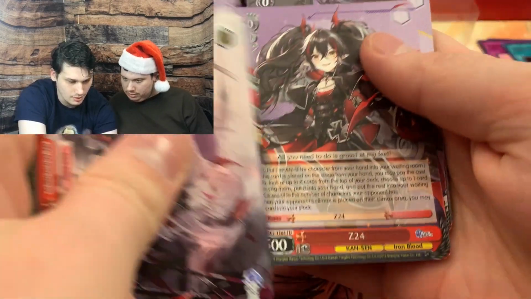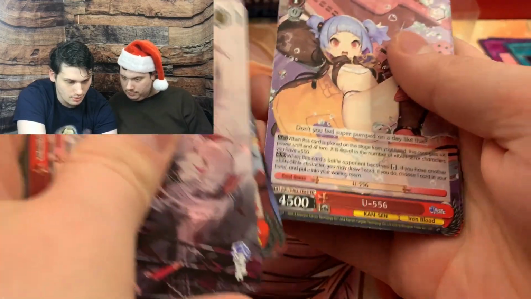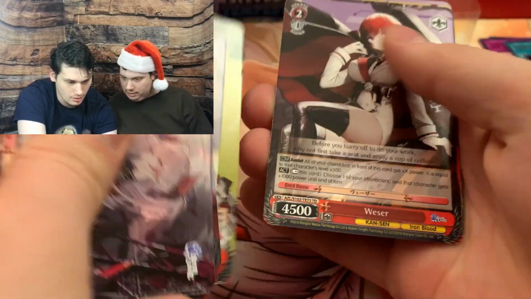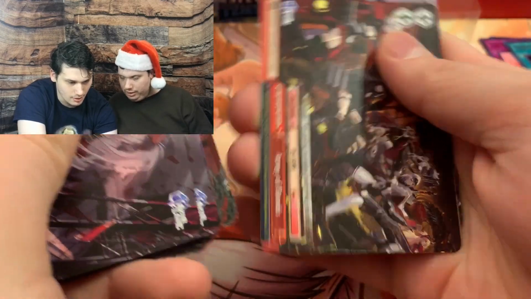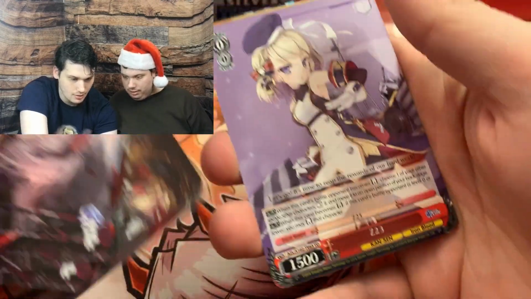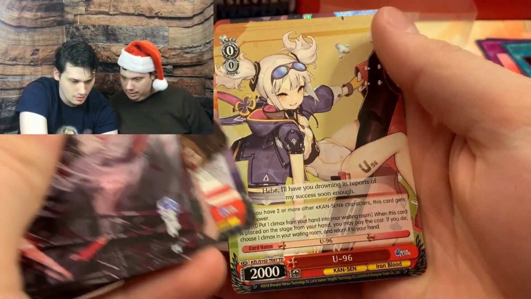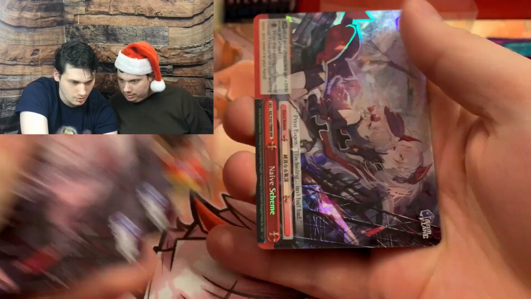More Z1. Another Admiral Hipper. Z24. Nuremberg. Leipzig. Eib. Here we go again, bringing almost everything back around. Iron Blood. Okay, we're almost there. Get ready for... Army of Bonds. Black Iron. Z23. U96. Prinz Eugen. Oh, we see something nice coming.